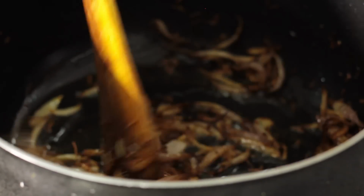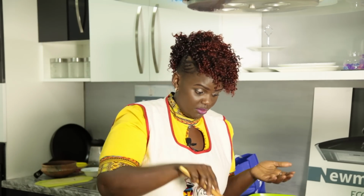This is how you expect your kitungu to look like. I hope you can see it very clearly. Those guys that say it has to almost burn, I don't understand what they're saying. All I know is your kitungu should be golden brown. See what I'm talking about?